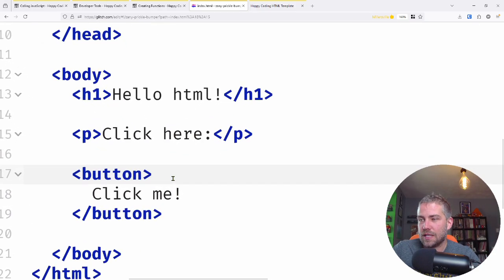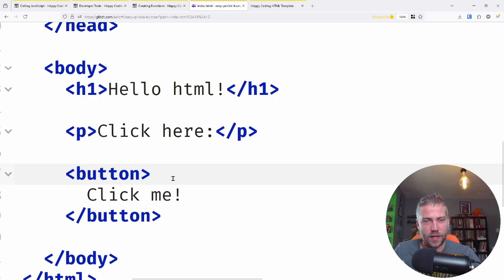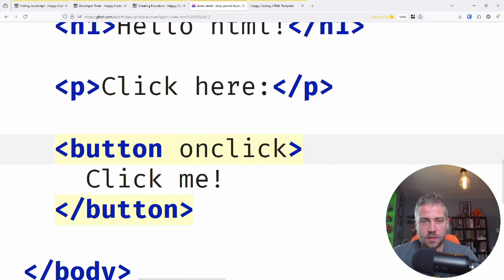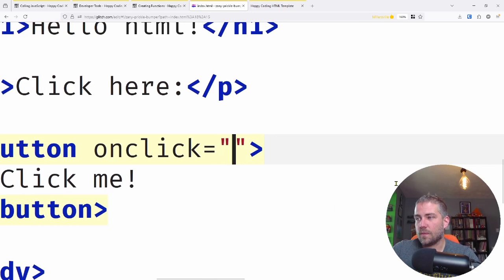So I want to tell the browser to do something when I click this button. So I'm going to add an onclick attribute by going into the tag itself, after the tag name, but before the end of the opening tag. I'm going to put a space here, and type onclick, then an equal sign, and then quotation marks. And inside of these quotation marks, I am now writing JavaScript.